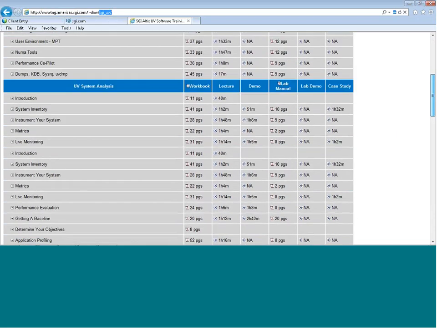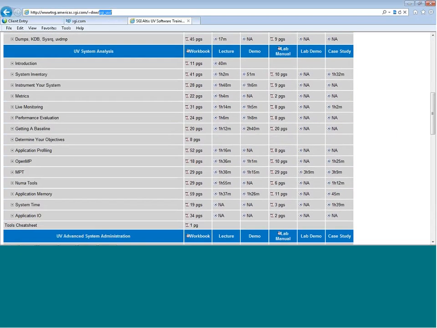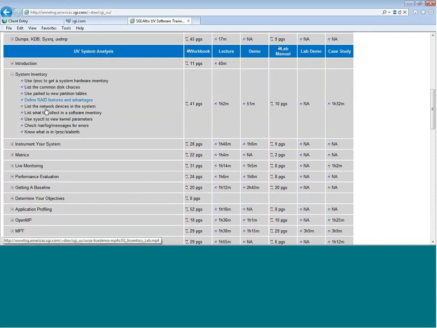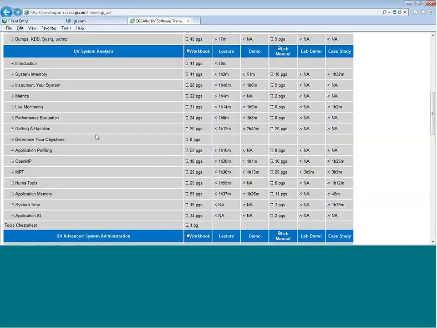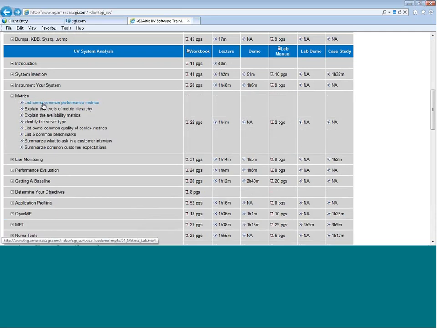And in here then, the second one is the system analysis thing. I need to warn you, if I expand in this area, it's giving me the tasks, but I have not linked those tasks to anything yet. I have not actually created individual files, MP4s for each individual task yet. But if I click over here, let's see, instrument the system.